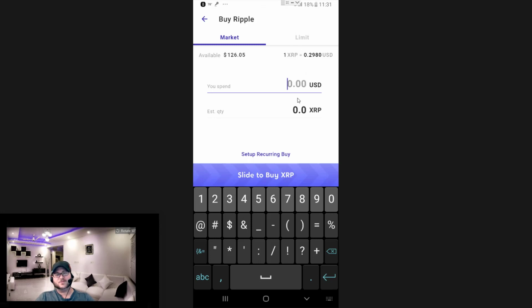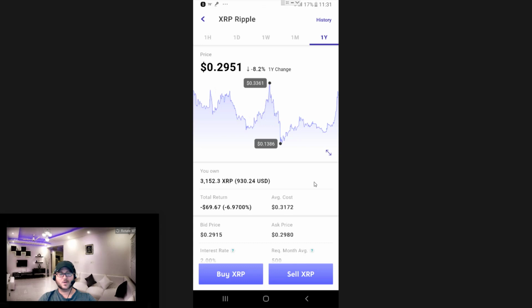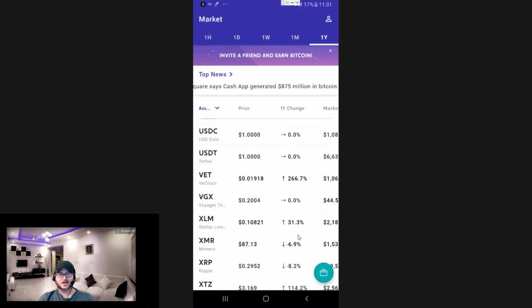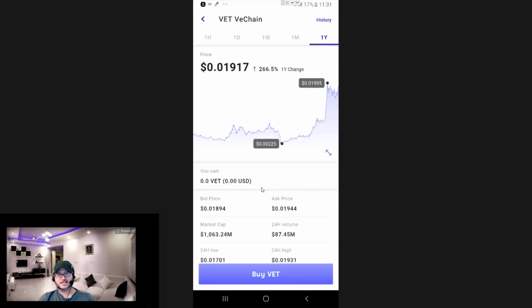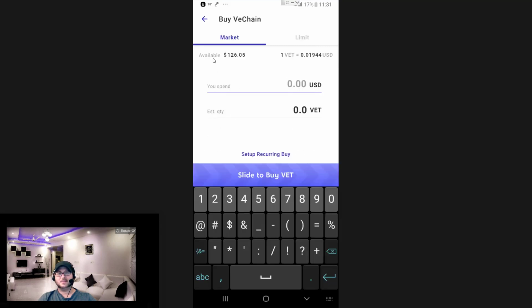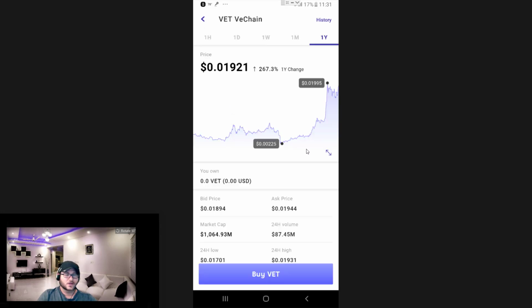So I prefer to use this one generally, and then plus the interface just seems to be a little bit easier for me. So I just go in here and then I slide to buy. It's very quick when you're buying or selling in here. It just immediately reacts. And if I was selling, for example, then I went back to another currency and I wanted to buy it, then my available balance is generally immediately reflecting.